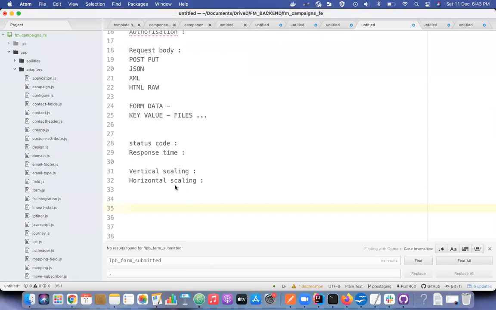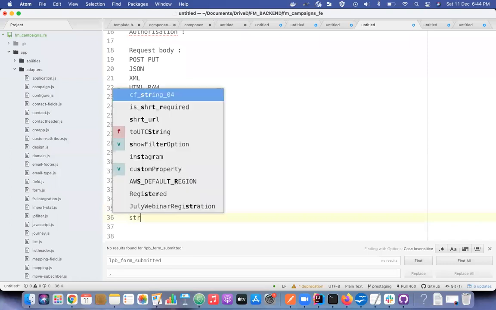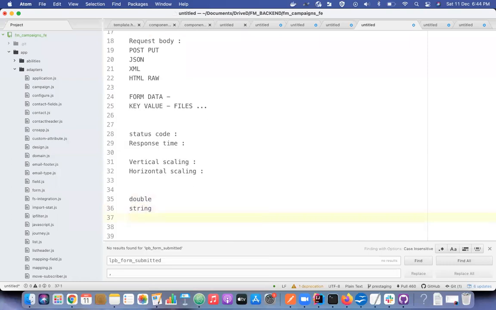Values can be a double value. One second, can we have an array of multiple values for a key? What do you mean by an array of multiple values for a key? I didn't quite get the question. Anyway, so we have a double, we have a string, we have response code equal to 200. Yes, we can have that, but that will be an array, right?